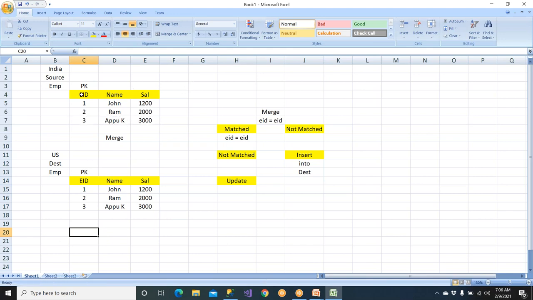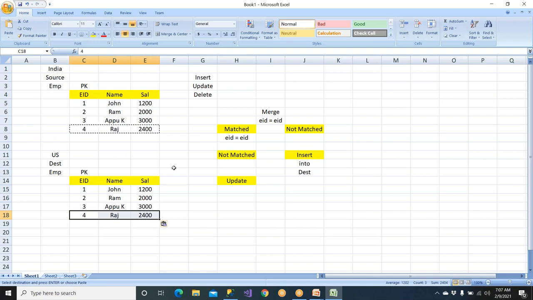Incremental loading means after creating a table, you may be inserting data into the source, updating the data in the source, or deleting the data in the source. When you insert, for example, a new record Raj comes. Raj's salary is this much. When you get a new record, we are going to verify this. So we'll take the merge. 1 and 1 is matching, we get it as matched records. 2, 3, and 4 are unmatched. So this record we are going to dump into the destination table. This record is going to come here.